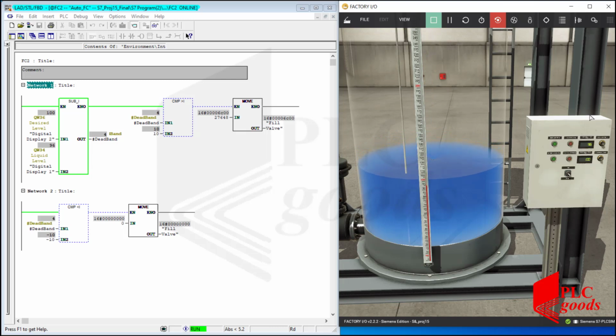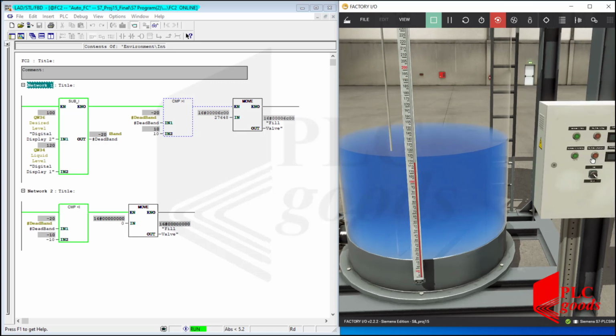Now let me open the discharge valve completely. Okay, the new on-off controller with its deadband is working properly.